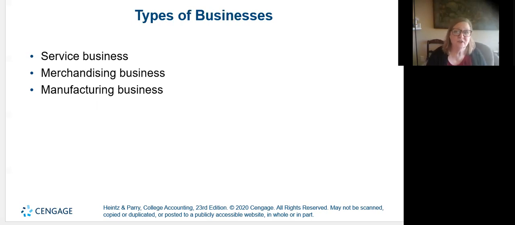I'm a CPA. If I provide services for my customers, or clients as I call them, I provide them with a tax return, and I hand them a document that shows the tax return. But that document itself is not what I'm providing. It's the service of building their financial statement or their tax return. And so a service company generally does not sell goods. They could sell a little bit of something on the side, but mostly they don't.